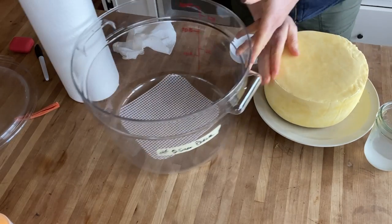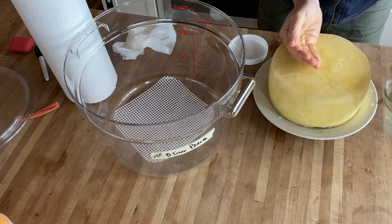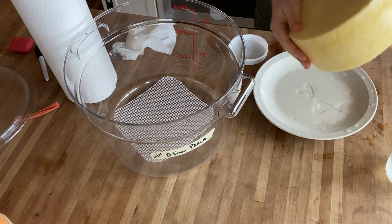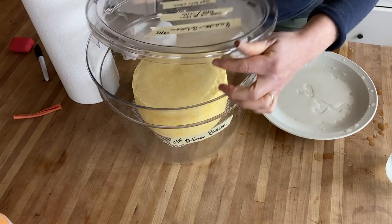Whoa. Okay, maybe that wasn't a good idea. This cheese is quite cold. That room is really, really cold. Rubbing these all over, then slicking off the excess again. And this is gonna go just straight down in and pop this back in the room.